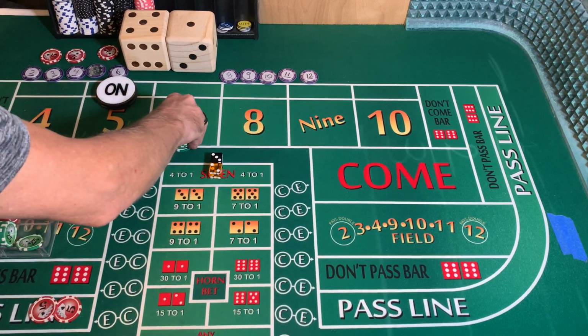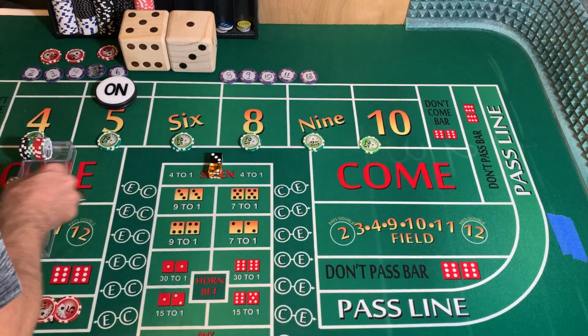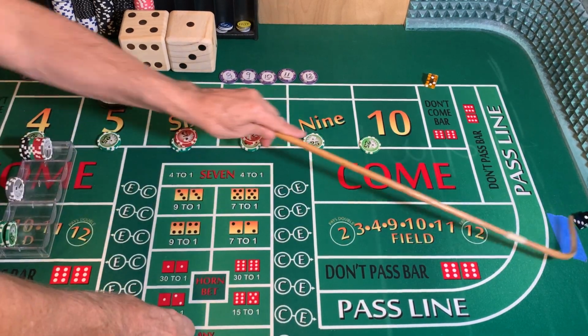Going to come out again. Double our 5, 6, 8, 9. Three, two, three, six, dice set. Dice are out. So 1, 1, 2, craps 2. Gonna mark the 2.